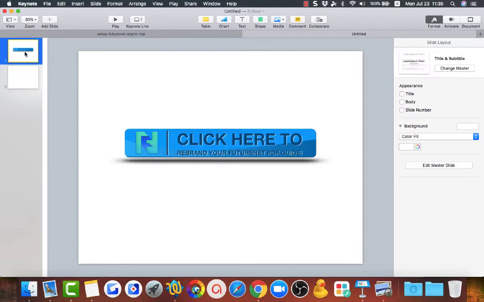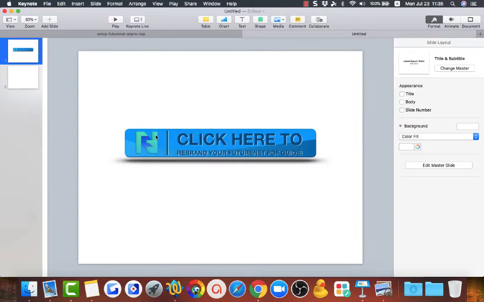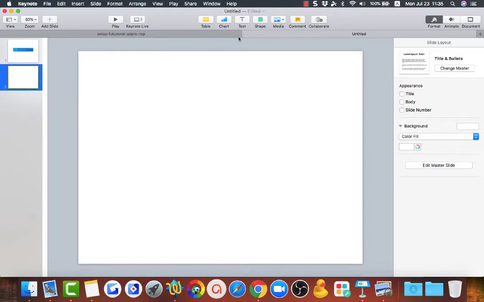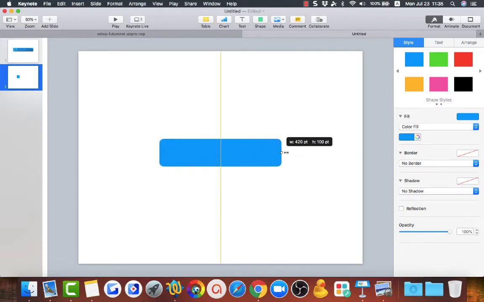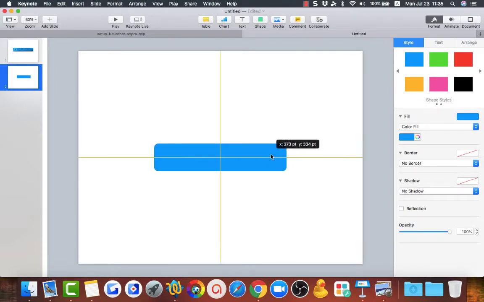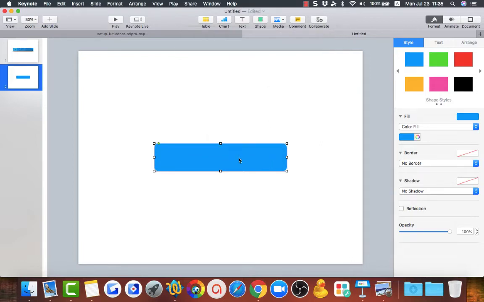Okay, so what I'm going to do is I've made a nice looking button here, and I'm going to show you how I made that. It may not look exactly the same because I can't really remember what I did, but I was just playing around, same with PowerPoint on Windows. You get a lot more elements and a lot more customization with PowerPoint on Windows, but with Keynote on Mac, you can do a lot of different things. So we get these shapes that you can add in.